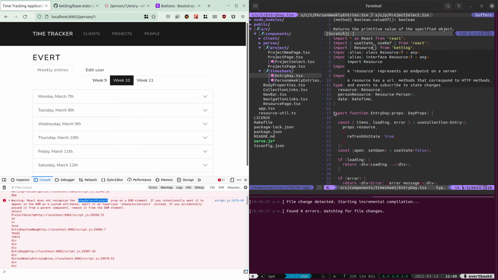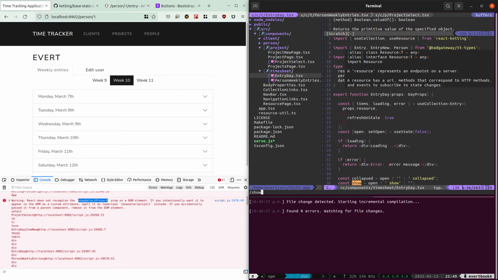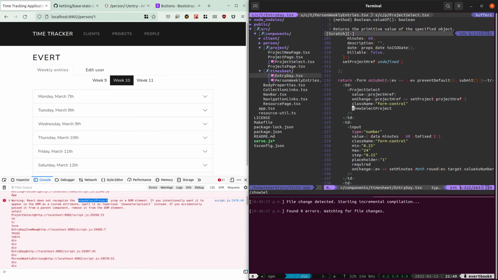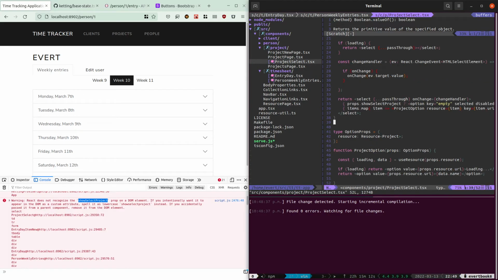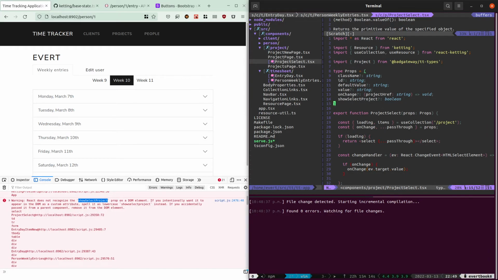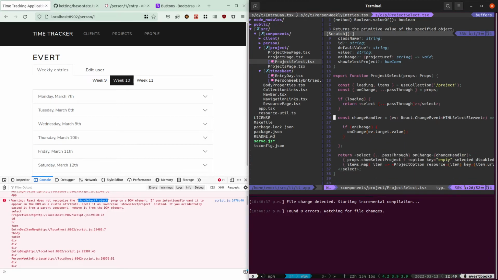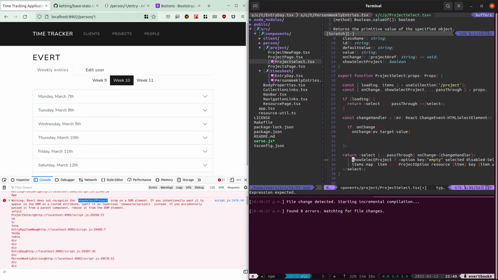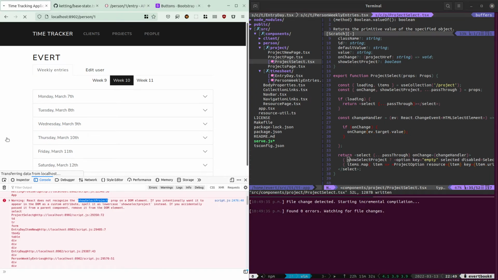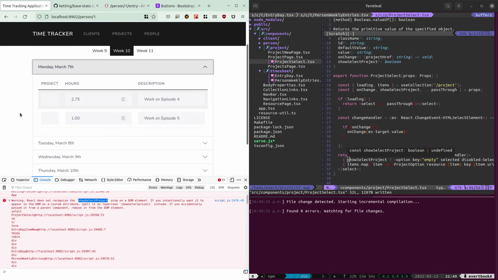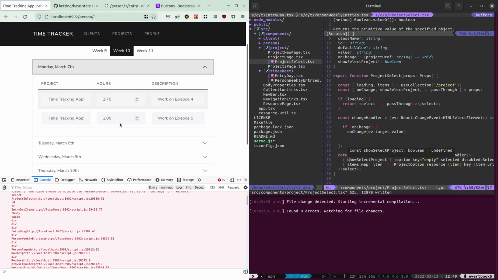React does not recognize the show select project on a DOM element. Interesting. Oh, I know why, because I need to extract this property from here. Didn't make a difference.